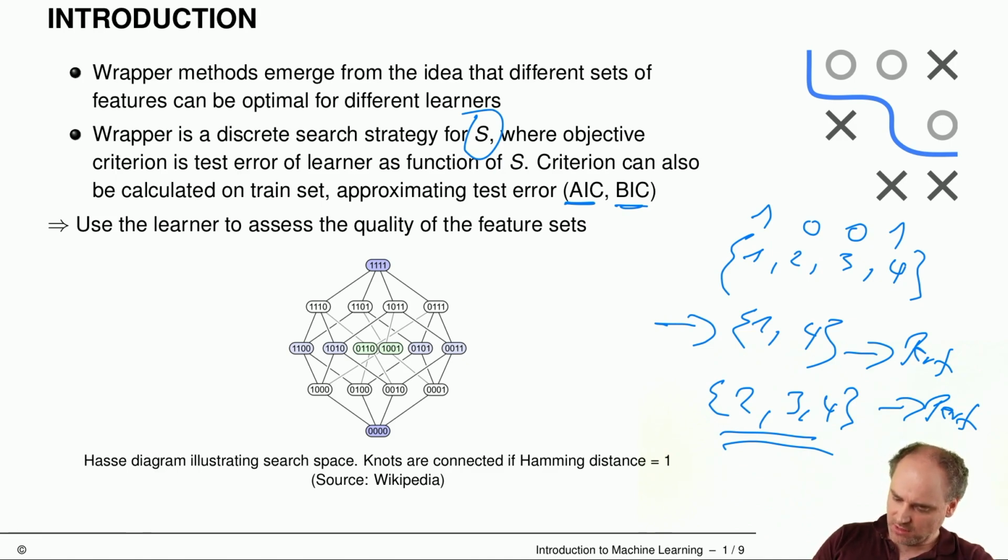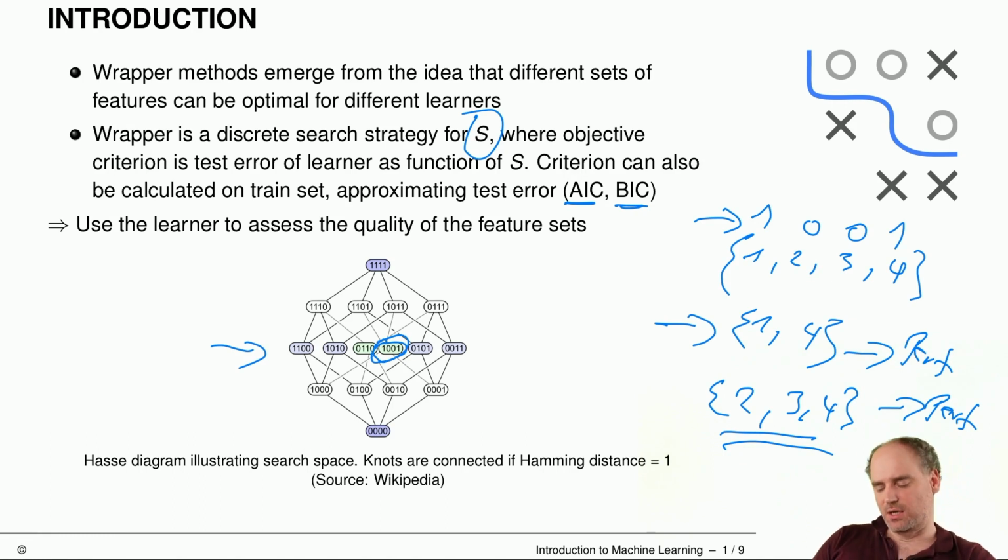And I could now take a look at the left-hand side here at this diagram, which writes down or enumerates, visualizes all of these 16 possibilities that I would have for subsets, because if you look at the power set of this feature set here going from 1 to 4, that will have 2 to the power of 4 elements, which is 16, right? So 2 times 2 times 2 times 2 elements, because for every bit I have 2 choices. And this guy here, we can now identify somewhere on the left-hand side, probably in this row here, I guess. I'm not very fast at seeing it, but I guess it's here.